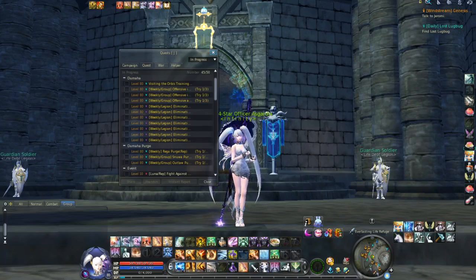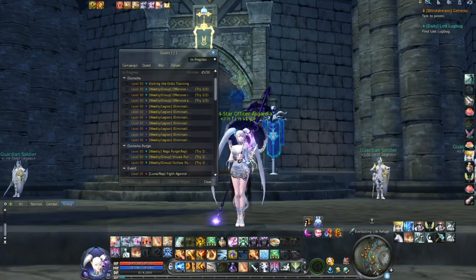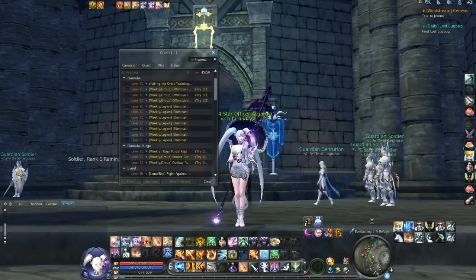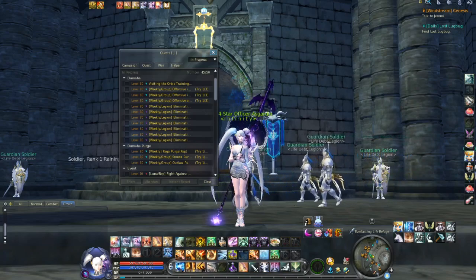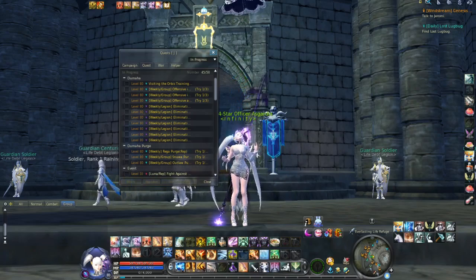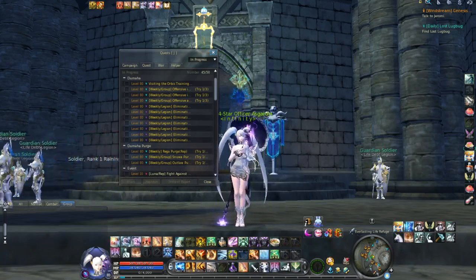Well, in one way you are ready. We can say in one way we are not ready. You will see why I say that. Because of course, to play endgame content, you need gear. But before we go into endgame, you need to do one really important thing. First thing is to buy a gold pack.